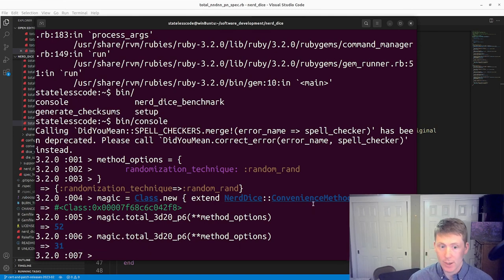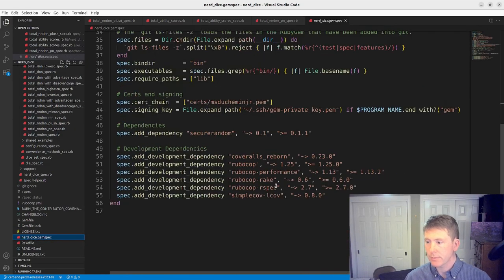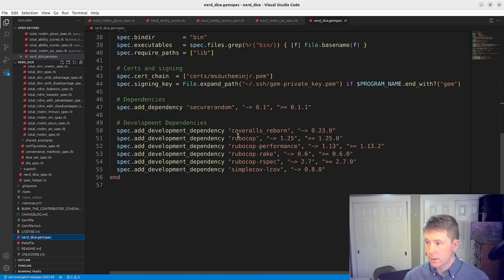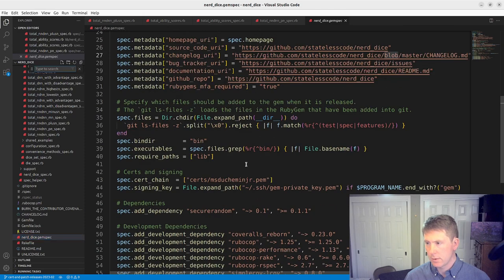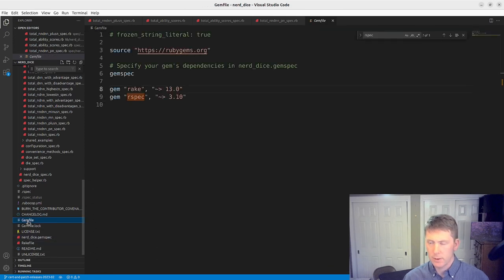That makes me tend to think, seeing as I never got any deprecation warnings, that the problem might be with RSpec. So we're going to deviate from my plan here, where I was going to not do anything with the bundle. It's in the gemfile. Yeah, so RSpec is in the gemfile rather than the gemspec.